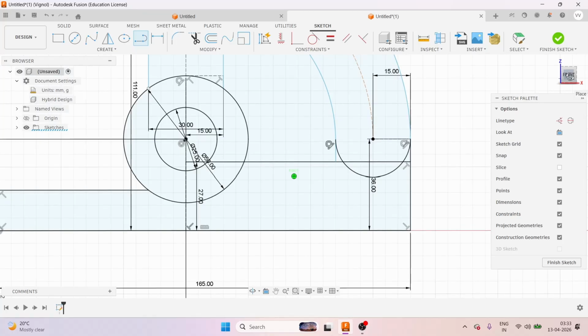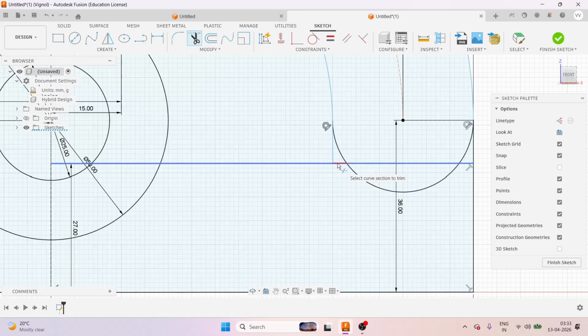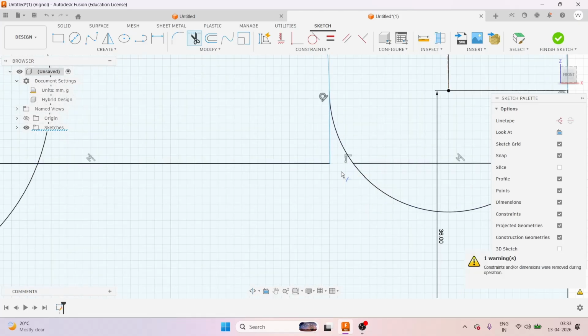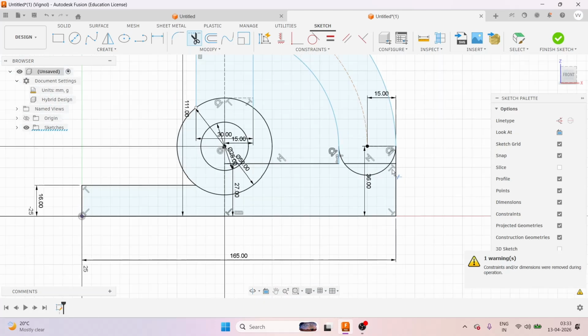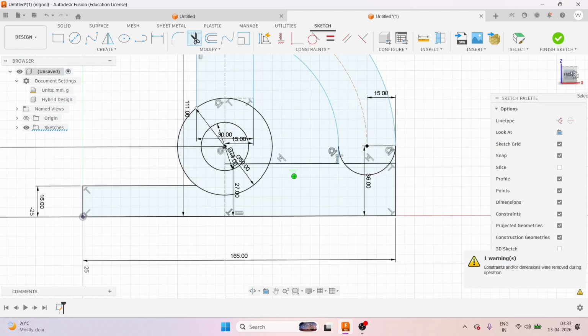So now we can go to toolbar and select trim. Just want to trim this small part. That's what we want to trim in this case. And now we also want to create another line in these two corners in this case.